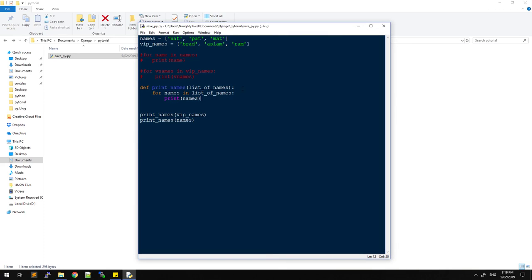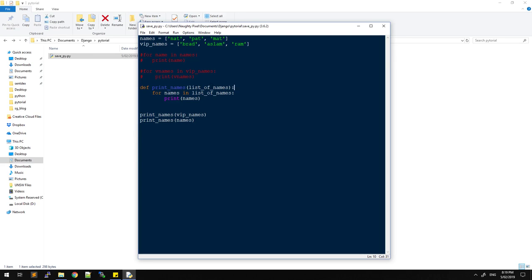So now let's look at how it all works. def is syntax, and it means define. So what are we defining? A new function, whose name is print names. And this function actually takes something. This function takes a variable called list of names. Now this list of names is, at the moment we're providing a list.